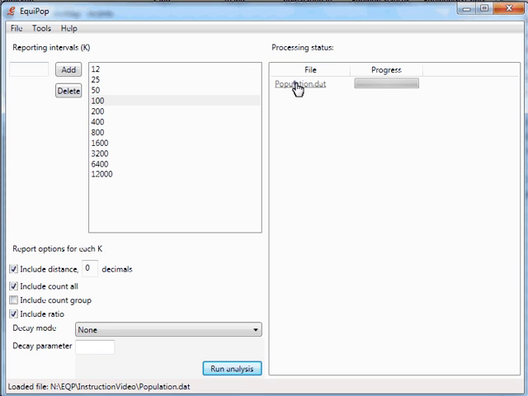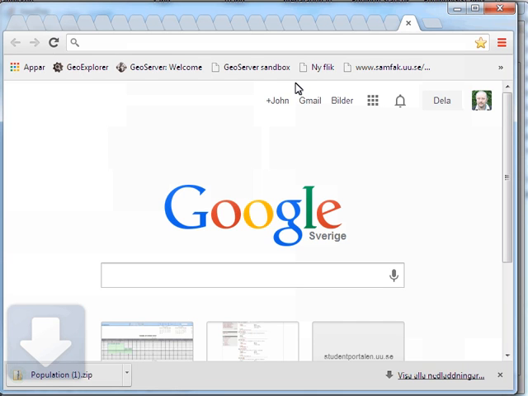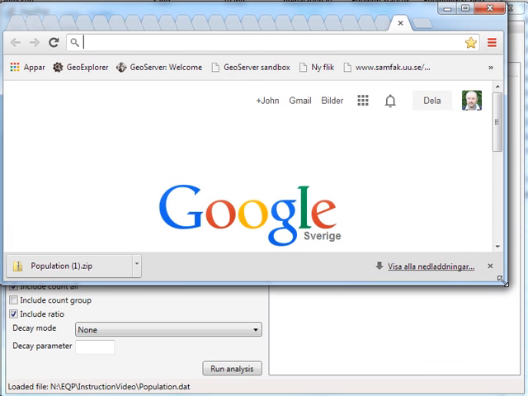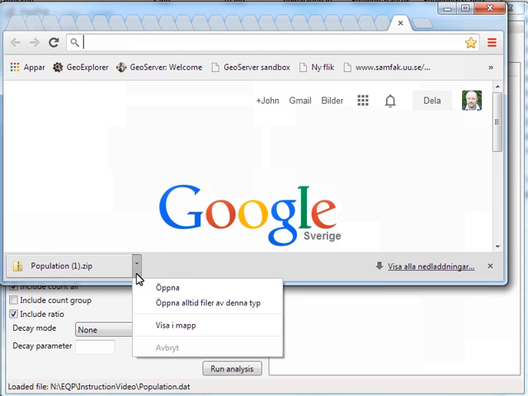So I'm going to click it and we end up here, and I don't know if you saw it, but down here in the corner we see the population zip file, and unfortunately when I click this I cannot show it, so I must minimize the window. If I do that, it says open, always open files of this kind, or show in folder. I'm not going to do this right now, but as you can see, this is a zipped folder containing all the results and material that we need for further analysis.